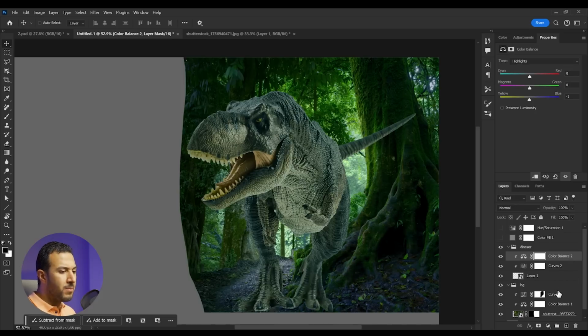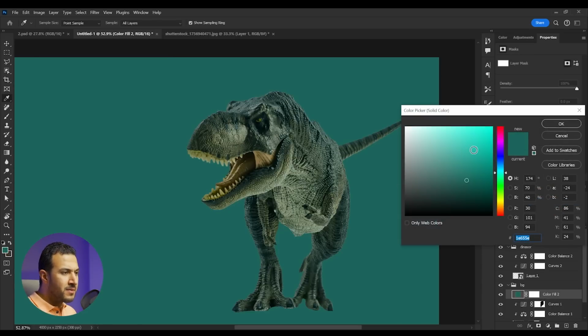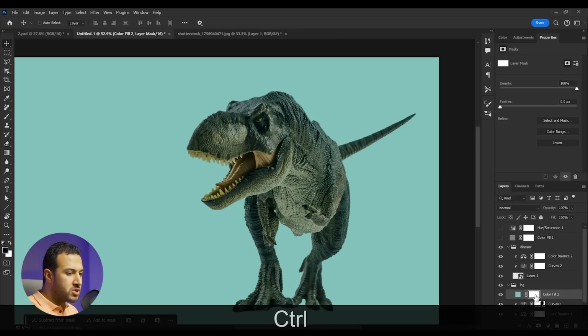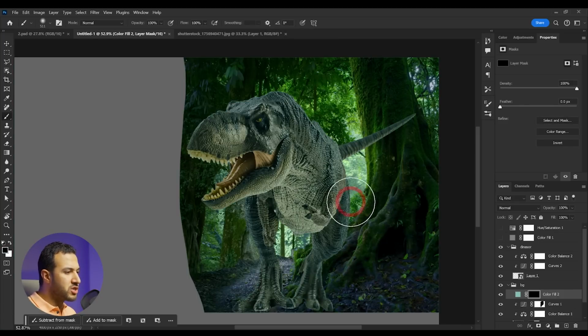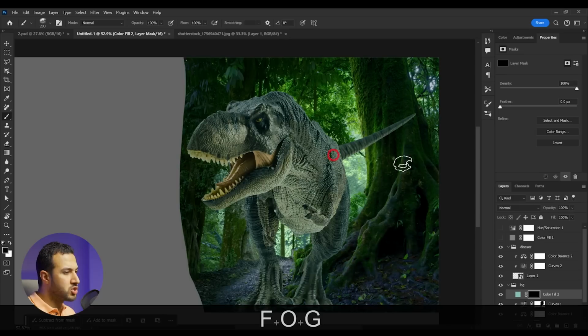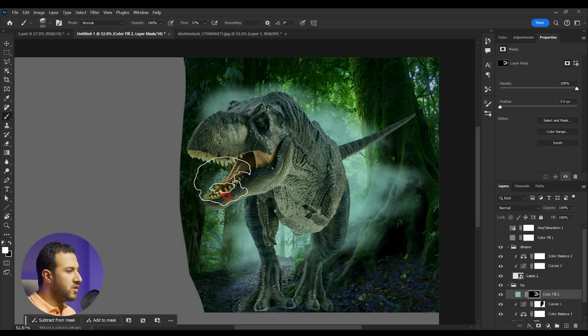It's basically by going to the background group and creating a solid color adjustment layer. And this will be a desaturated teal, bright color, so something around this area. Then press Ctrl I to invert the mask, and using maybe a soft rounded brush, any fog brush. So let's just bring some fog brush from here, make it bigger, and let's just decrease the flow of the brush and try to paint some fog effect.